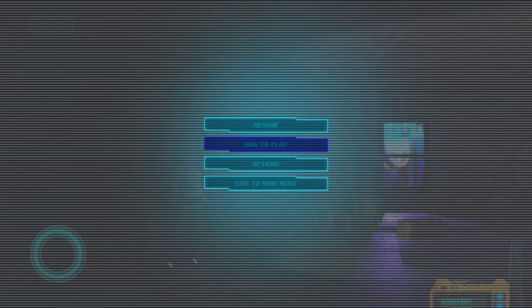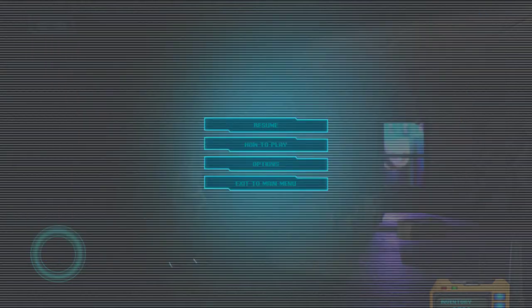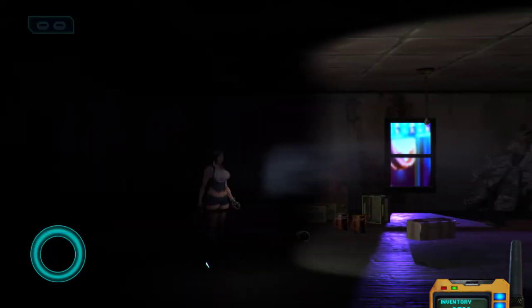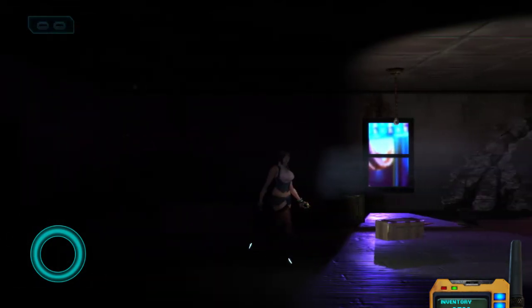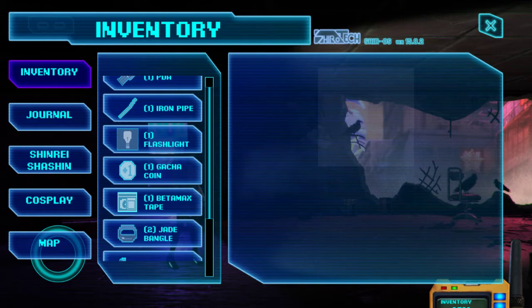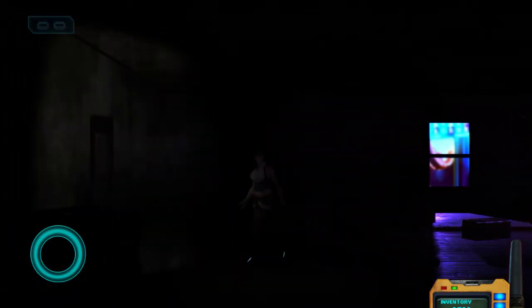Okay, so when I left off, I said I had an idea. So let's go to how to play real quick. And it says here, speed up mini game during menu controls. I just noticed that. I wonder if this is what the gacha coin is for. So I'm in the menu controls now. Doesn't seem... Oh, no? Knowing the speed up menu game, how about not this menu either? Nope. Okay. I was just curious to see if that would work. We got two jade bagels, and we got no idea what we're doing next.